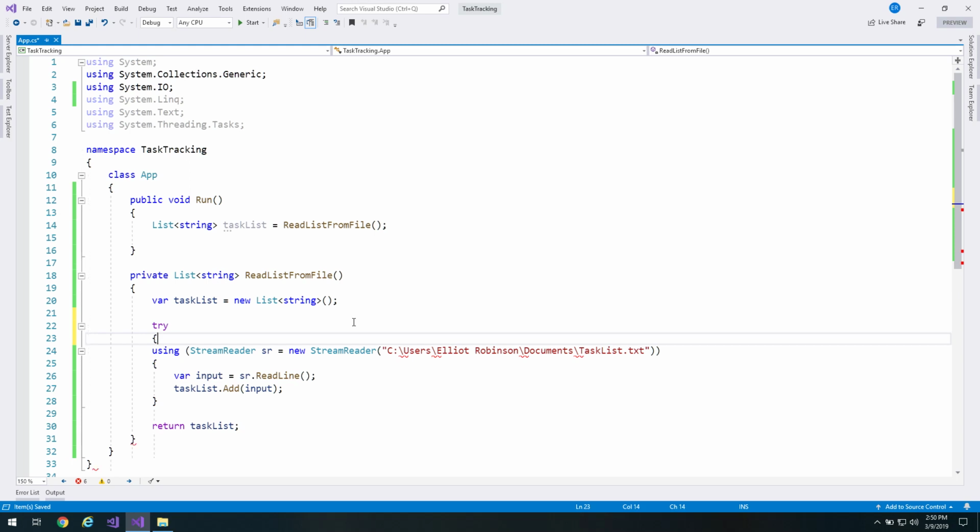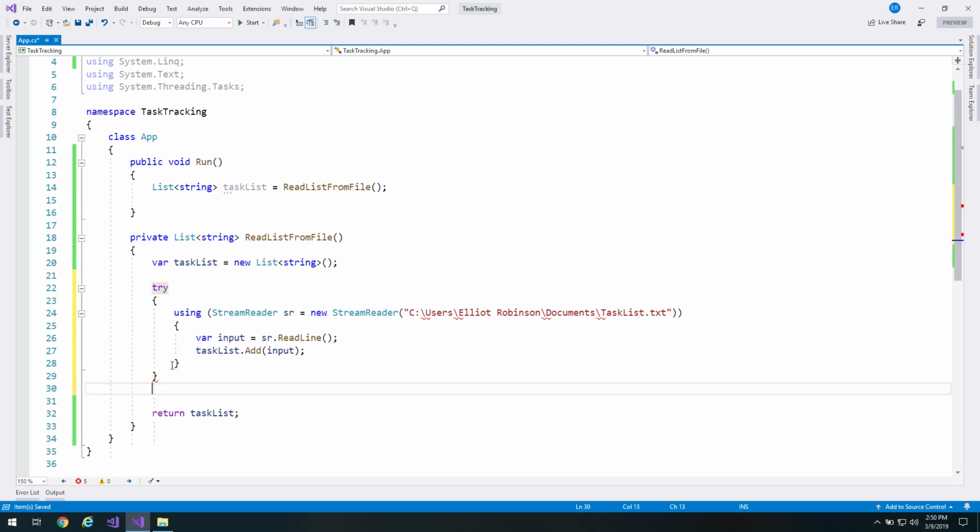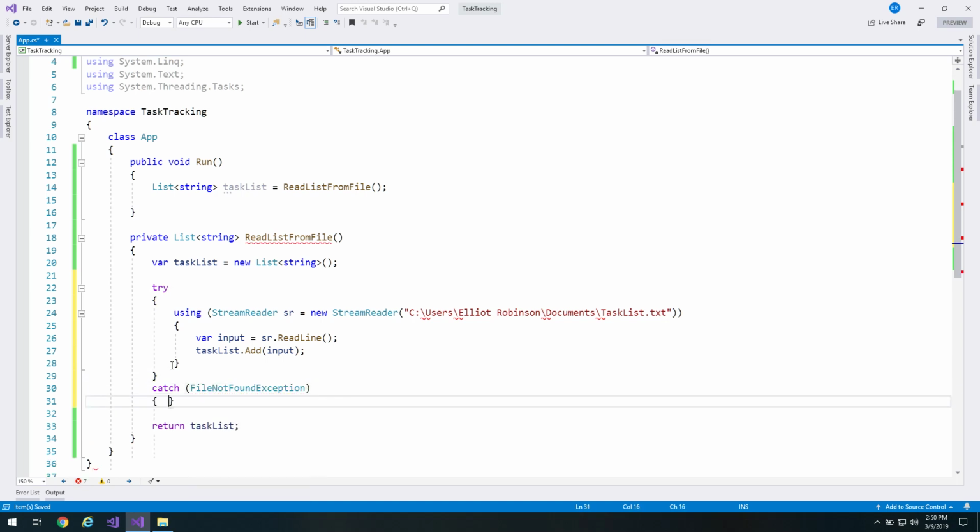Do I want to do that, or do I want to do something else? Let's think. I mean, the appropriate way to handle this is to actually check and see if the file exists, and then if it does, to do this. I'm going to do it anyway. So we're going to catch a file not found exception, and we're just going to throw it away. So this is a block that does nothing. This is probably a little hacky. I'm not super pleased with it, but it'll work for the moment.